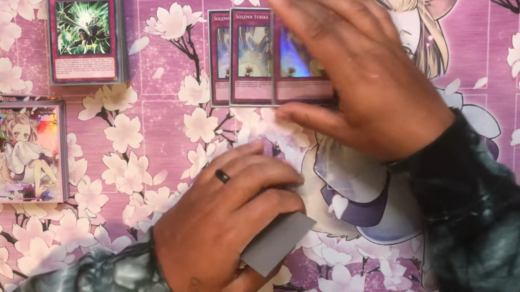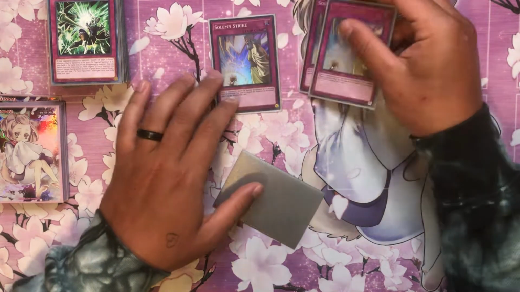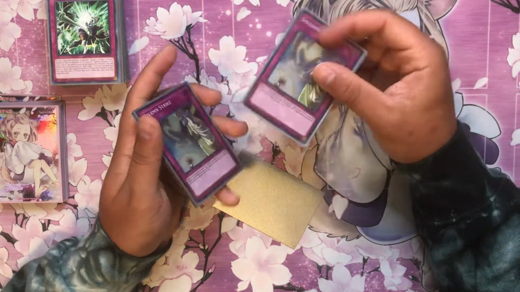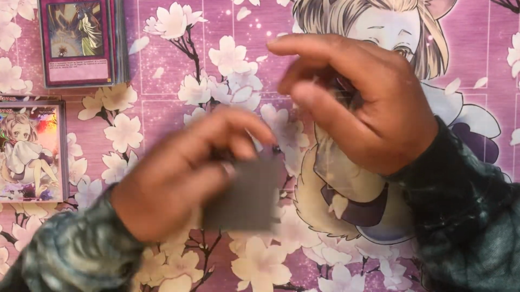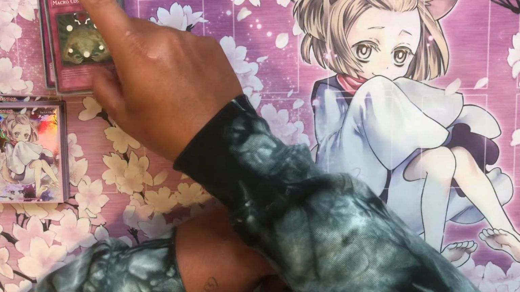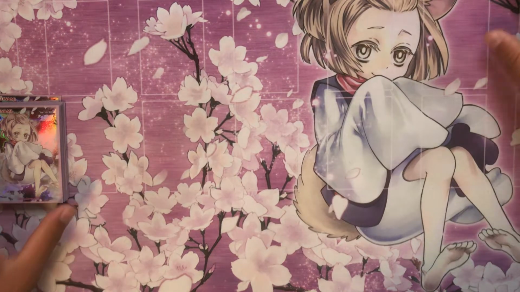Next, I'm running 3 Solemn Strikes, just because Solemn Strike is Solemn Strike. No real need to explain. This is a control deck, and it's not a very strong deck, so setting up a board and having a Solemn Strike set is pretty decent, and it can help protect you. And next, I'm running 1 Macro Cosmos. Same concept as Dimensional Fisher. If you can use it, abuse it. So yeah, Macro is just too good.